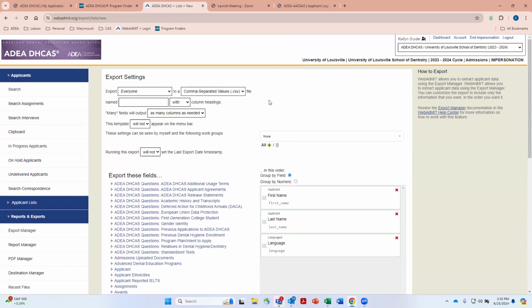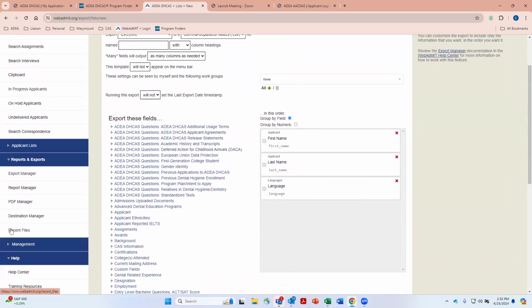There's a lot of different ways, and this is an opportunity to get an aggregate look at your applicant pool. How many males versus females? How many straight out of high school versus 2 years at a college? Anything that you are looking for in terms of the data, we can provide for you here.